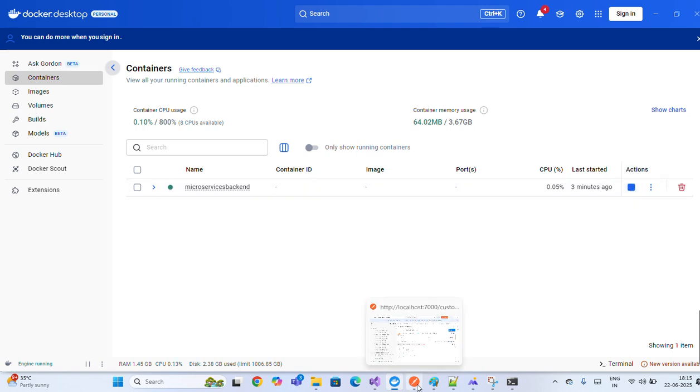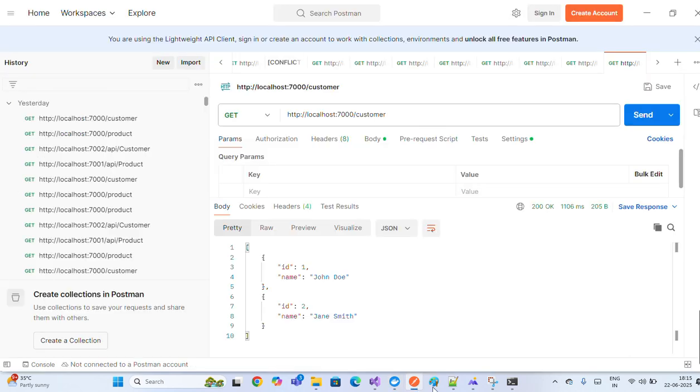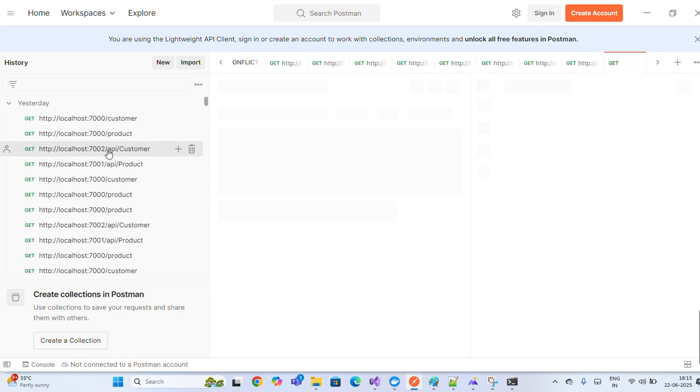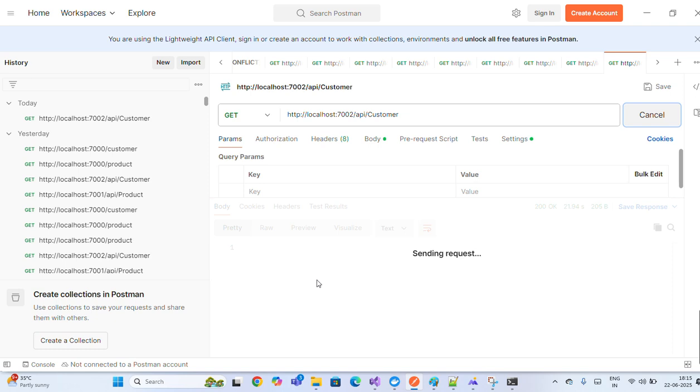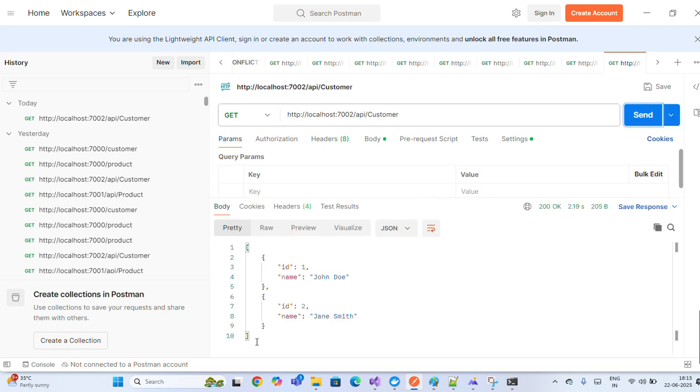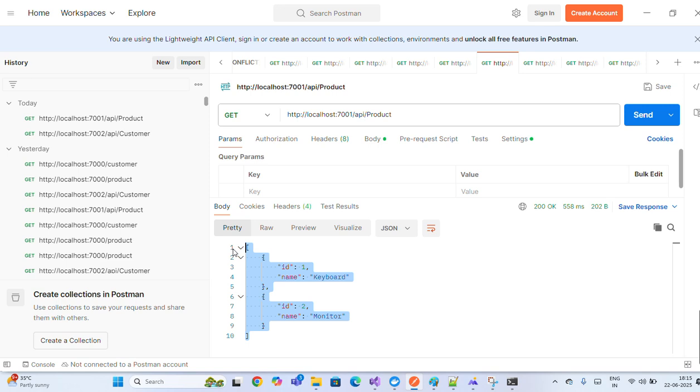Okay, whenever you try to test the application, what is your URL right now? The URL corresponding to the individual service: api/customer. The customer data is expected as a JSON object, right? So it comes successfully. After that customer, then the product URL, where 7001 is my port number, right? APIs, so is it as expected or not?